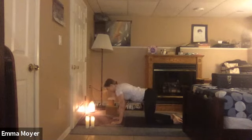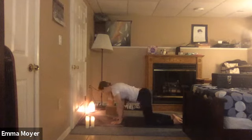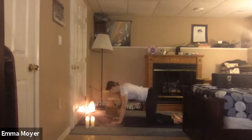Coming back into tabletop. So we're going to take some hip circles here, just kind of loosen up through the hips and through the wrists. So we're going to start inhaling and exhaling, circling the hips in one direction. You can go all the way around in a full circular motion, or you can kind of sway back and forth in a semicircle. So whichever way feels best for you, do that.